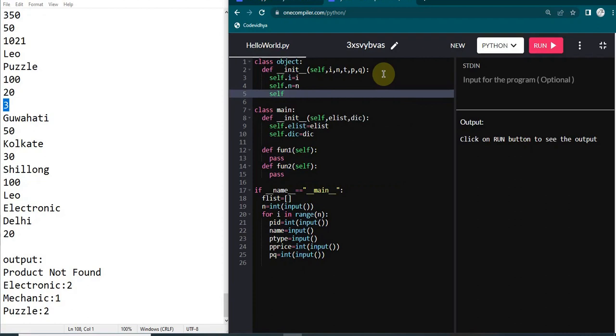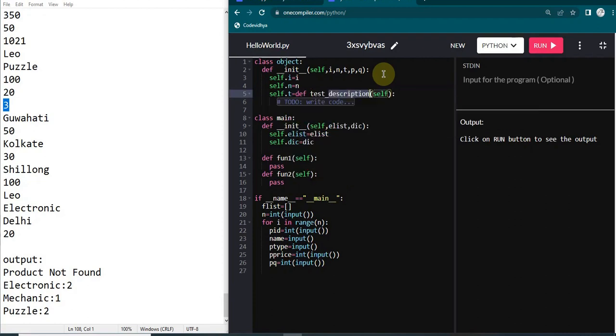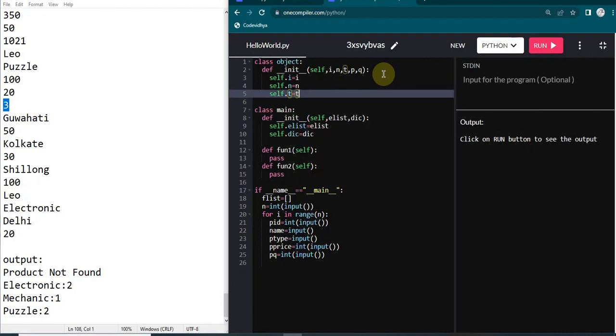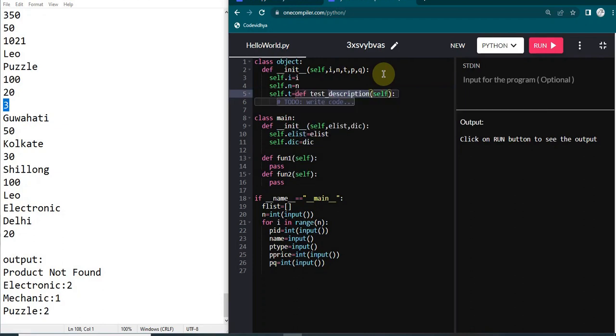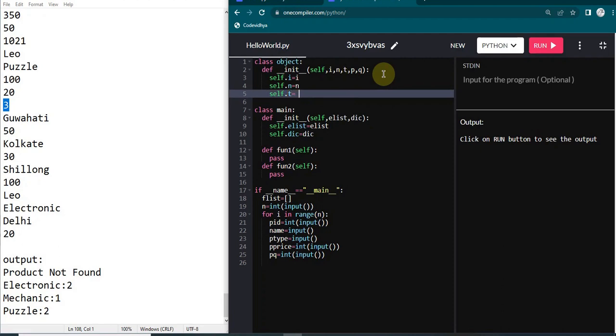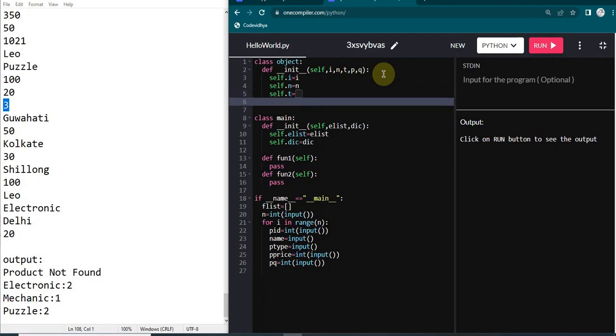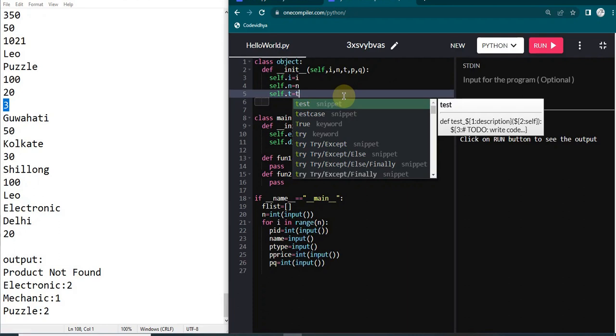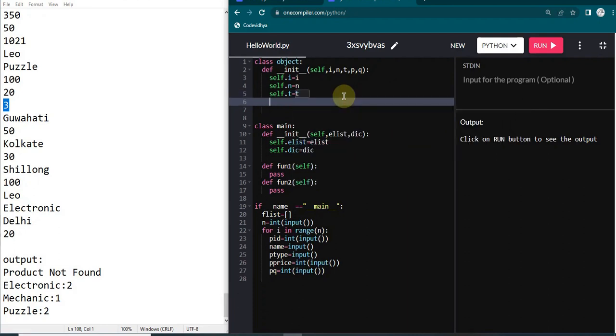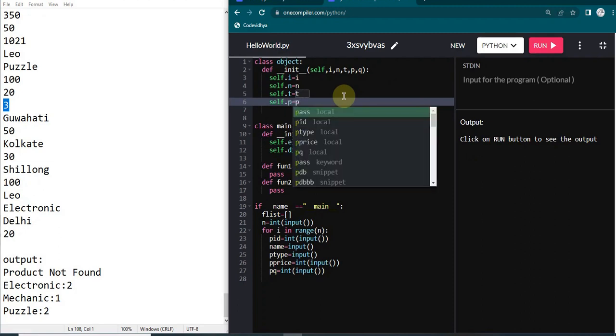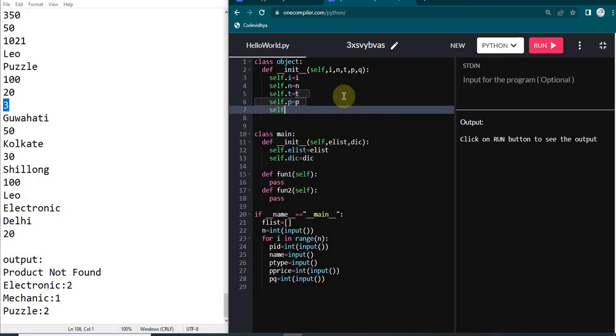So self.t is equal to t, oops, okay, so this is disturbing a lot. Okay, so now self.p is equal to p, and self.q is equal to q.